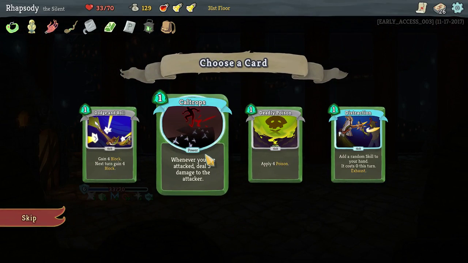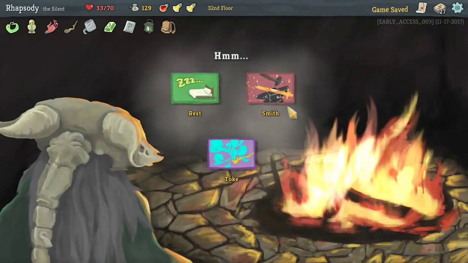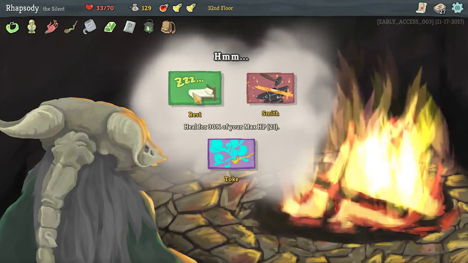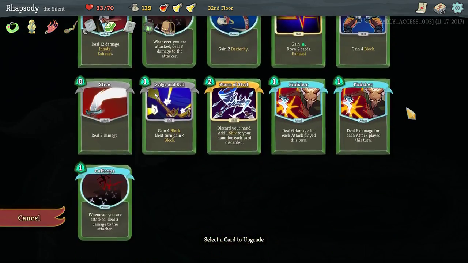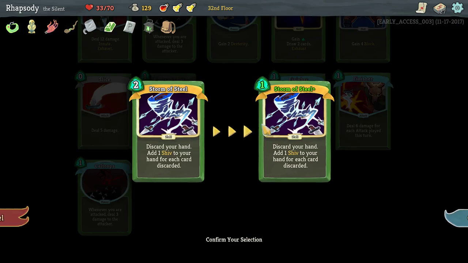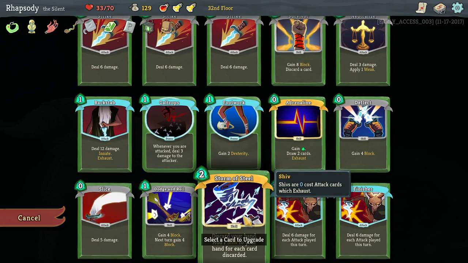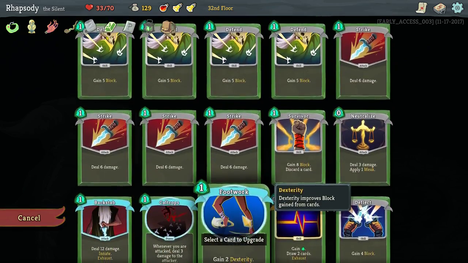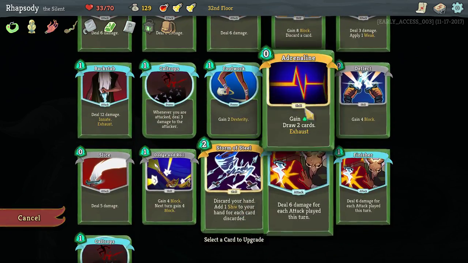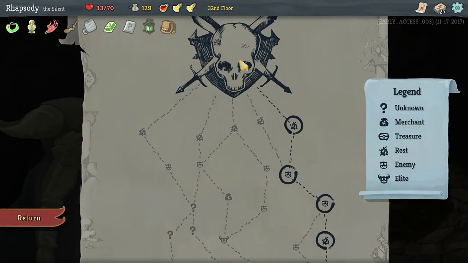Another Caltrops, because they're free, basically. May as well play them in my deck. There's no reason not to. I kind of want to rest here. I'm wary that I might just get dunked on. No, I'm going all the way.